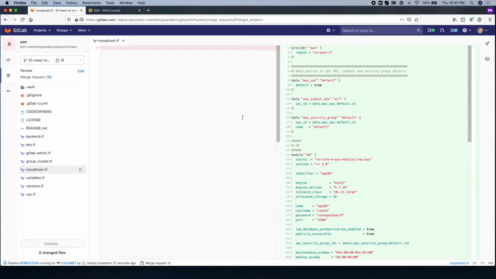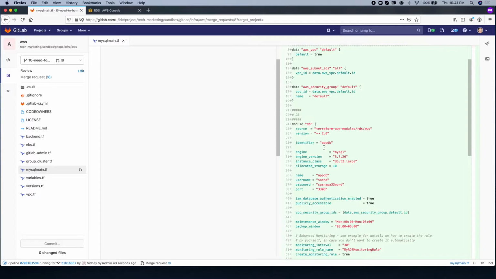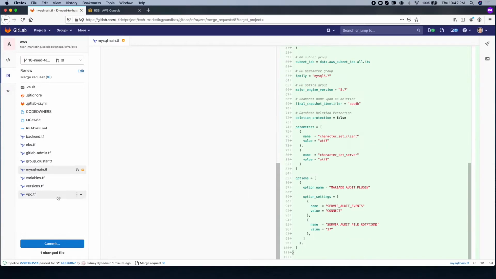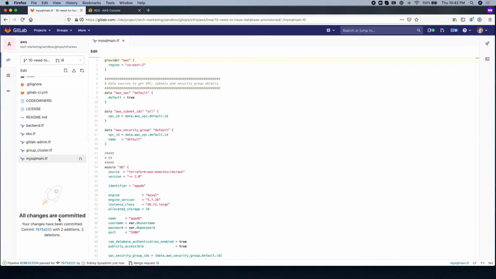And she's going to make the changes that resolve the comments from Devon about the username and password. What she's going to do is parameterize both of them. And then she's going to commit the changes to the branch.